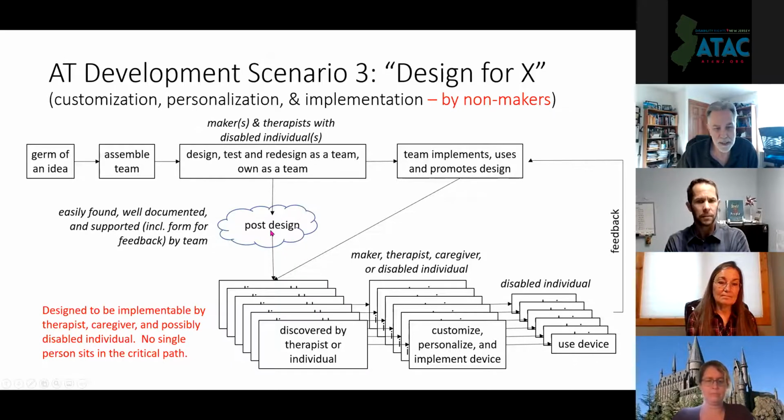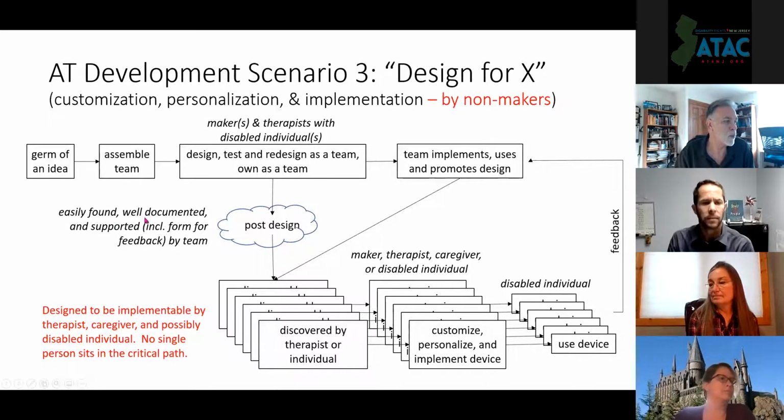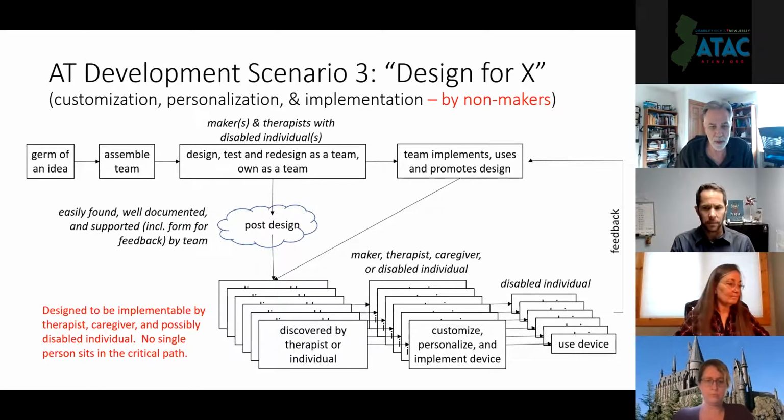You want to post that design to make it available to as many people as possible, but the location you choose is critical here. Where do you post it so it's going to have the most visibility? It has to be well documented. It can't be just a paragraph of why we think it's valuable and maybe some schematics, but well documented and supported. So once you put it up there, you're committed to supporting that design too.